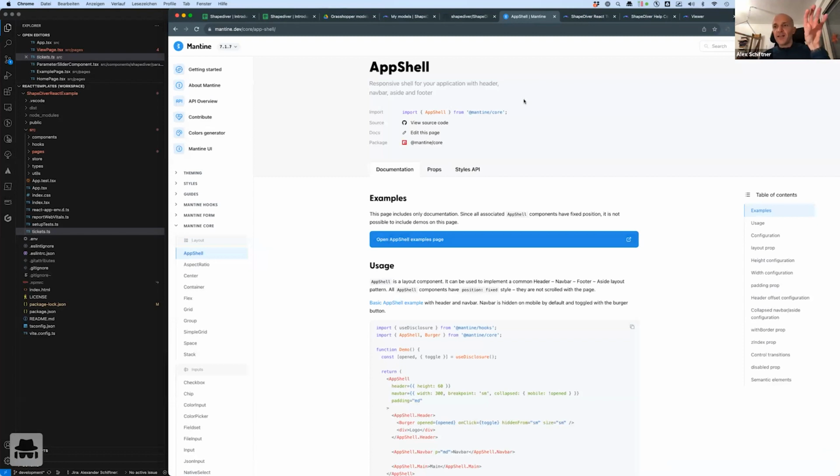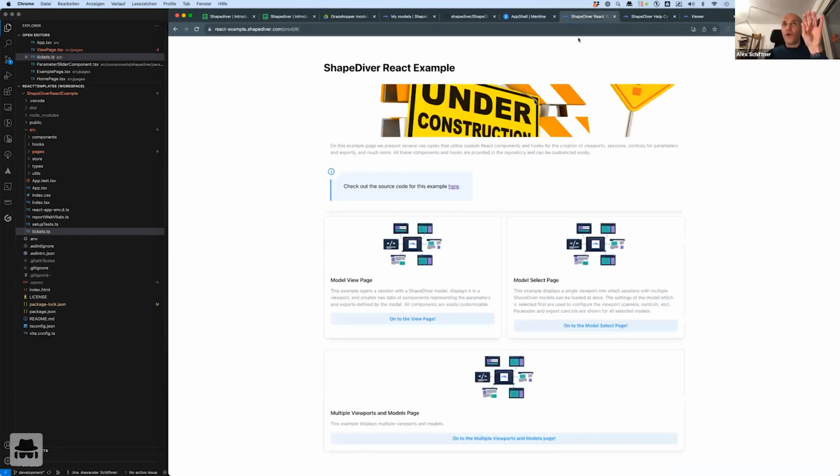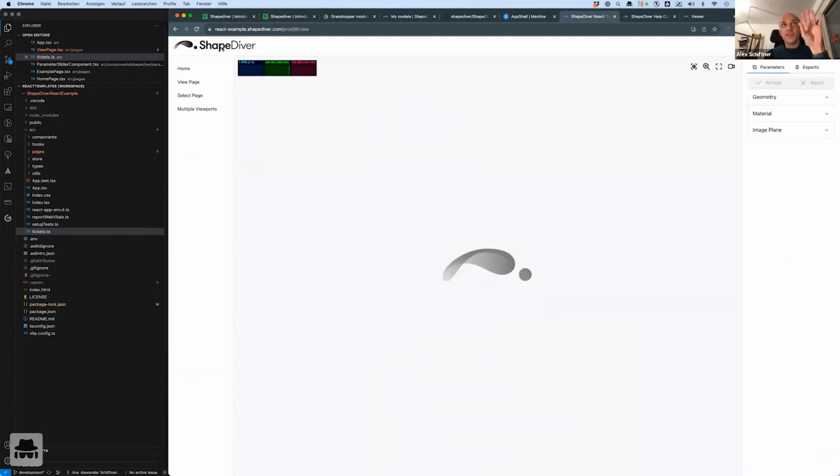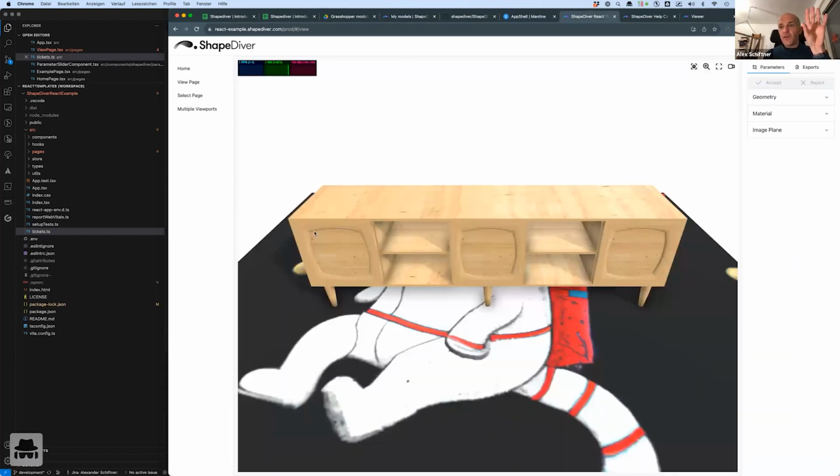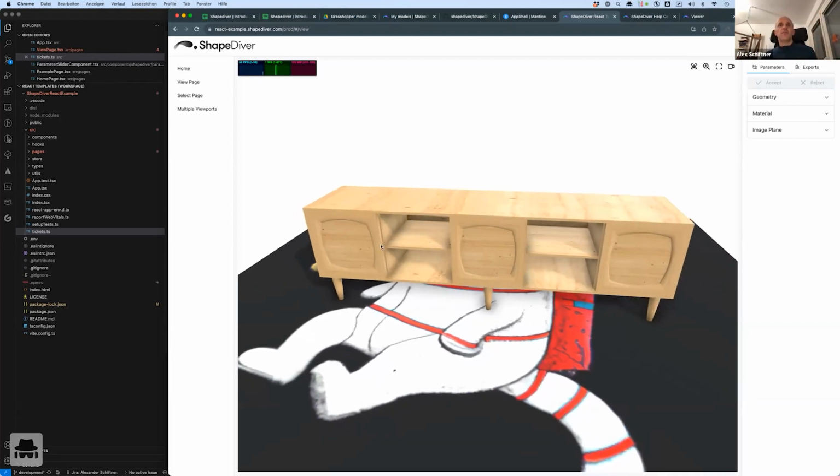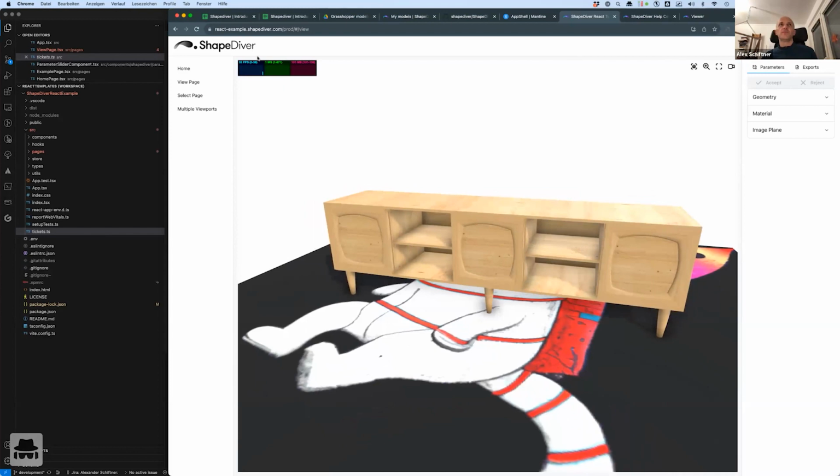And we use exactly this component for our example pages. But there is no need for you, if you want to build a web application, to use this app shell. You can choose completely your own layout. It doesn't matter at all. It's just a nice place to get started, essentially.